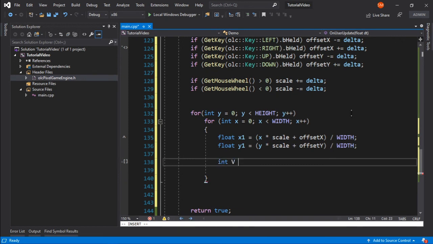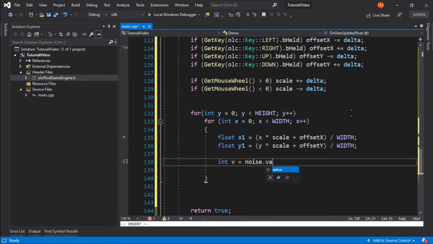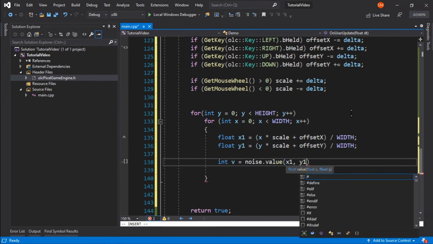So I will just call it v, and this will be our noise dot value, and for the value for x1 and y1 here.